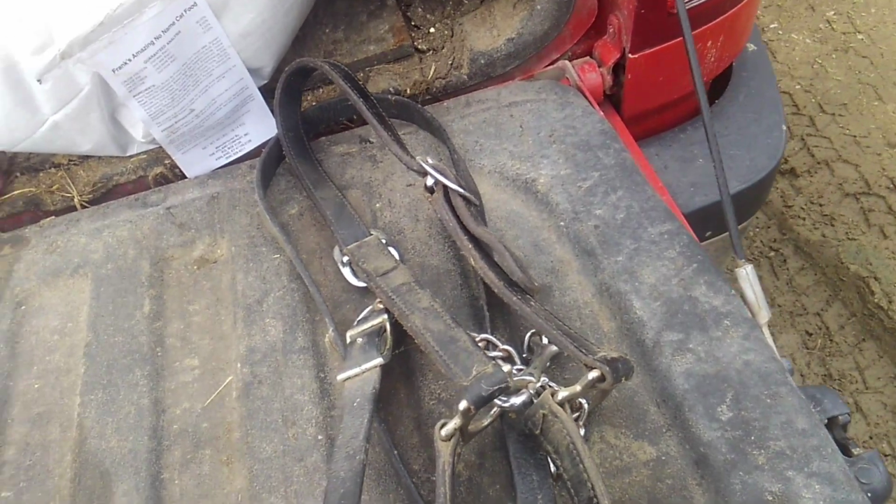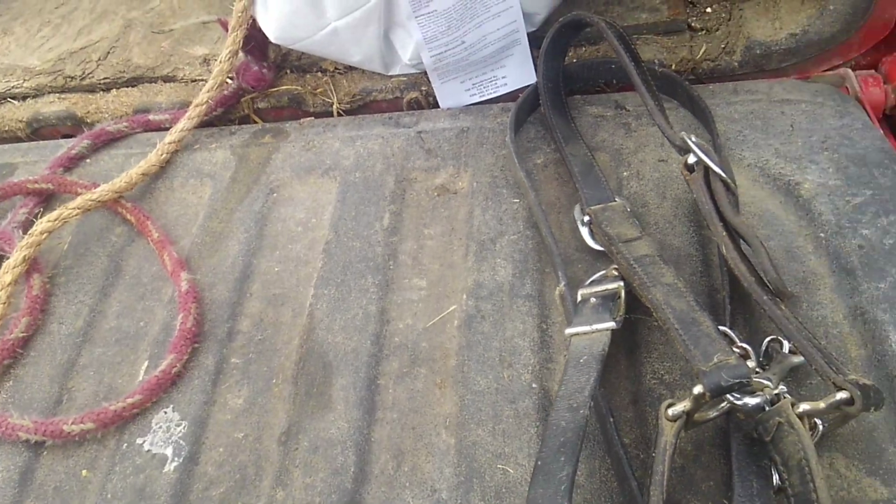I mean, we show cows just for fun. And, you know, we trade halters back and forth, you know, if we need to. You know, if we have a calf, we can borrow somebody's calf. We don't need to go out and buy one.